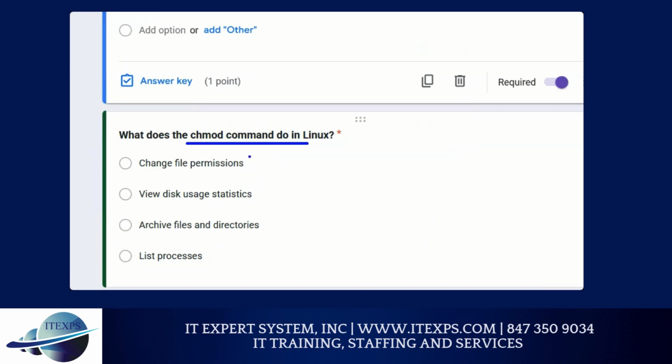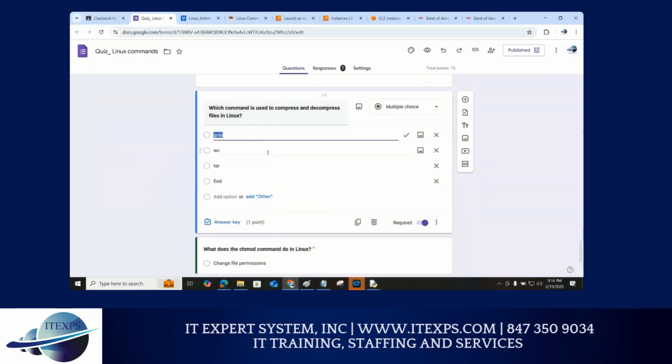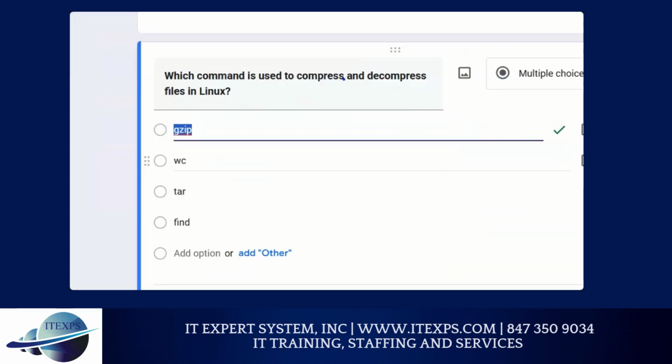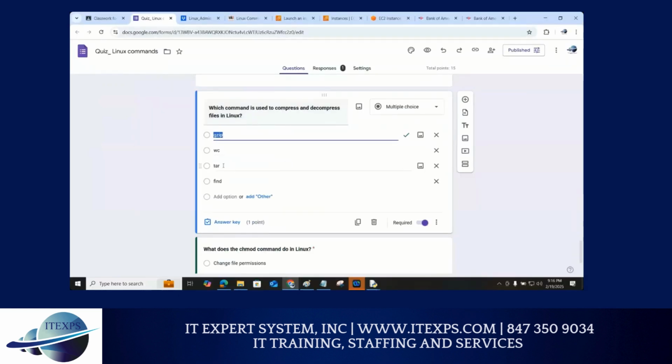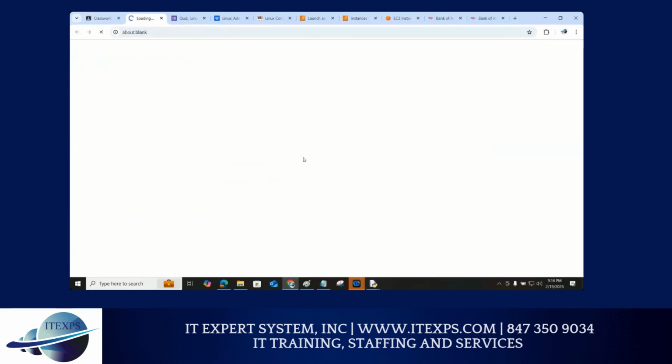Change file permission. How did you guys do? Pretty good. Yes, sir. Just really quick, what was the answer to compress and decompress? It was gzip. Actually, compression zip does, decompression unzip does. But anyway, tar is just archives. Tar does both, archive and compress. Tar has an option called -z, which can zip also. That's what I'm thinking. Okay, second quiz, ready? I want to make sure you all know. Let's do it.